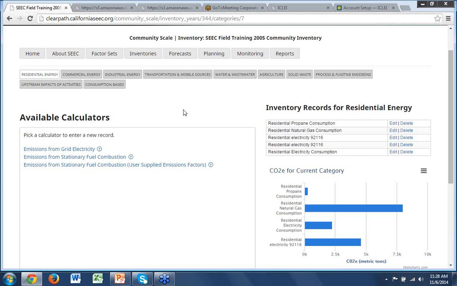So let's pause for a second and see if there are any questions that come up regarding data entry, or what folks have seen thus far. Is anything confusing or anything look unfamiliar, or are there any serious questions as to how you would go about entering the information?